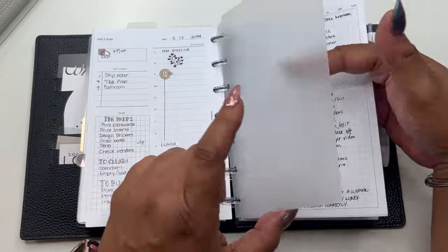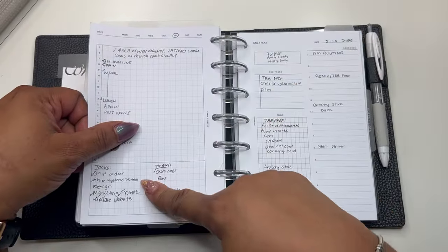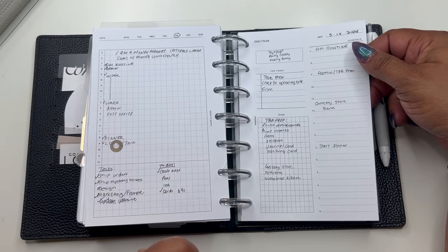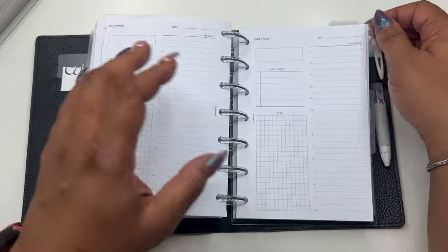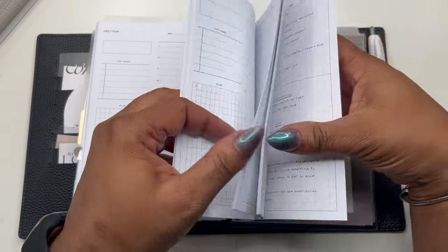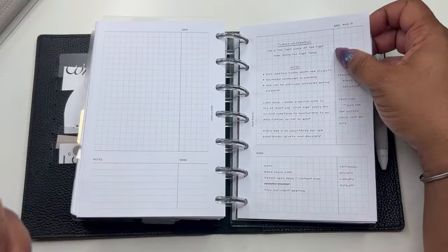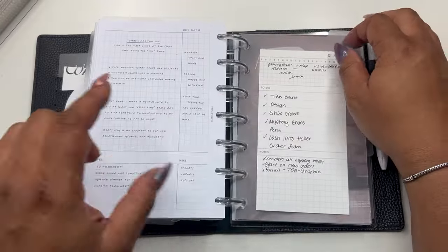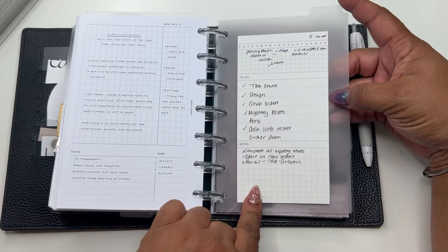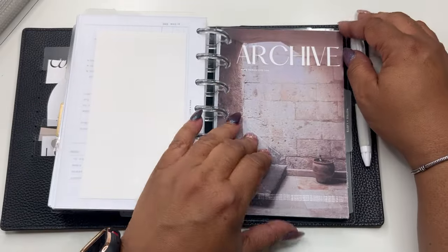I tested out the Cloth and Paper newest graph daily sheets for just two days, then used the blank page to back-plan the 14th through 17th. Today — the 19th — I just jotted down some things I needed to do with no decoration. I like to keep a lot of dailies in there. These are the extra ones from Cloth and Paper. I leave the demo page in so I can refer to it, and there are also a couple of their daily sticky notes from the Cloth and Paper mailbox.